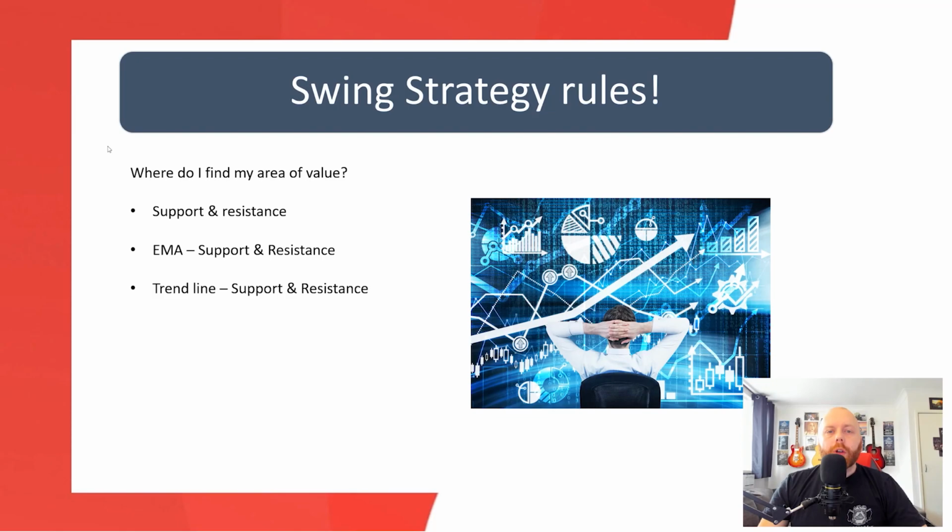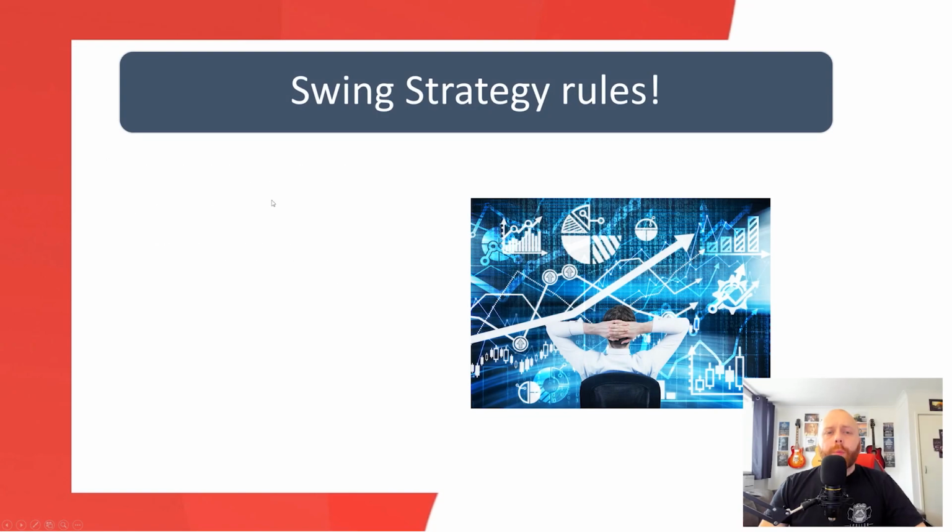And we're also going to be drawing in trend lines and looking for support and resistance around those trend lines too. So now the price has moved into an area of value for you, and then you have the right confluences in place to give you the green light to set the trade up.